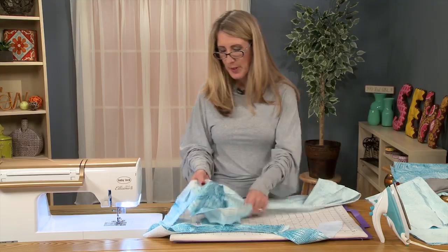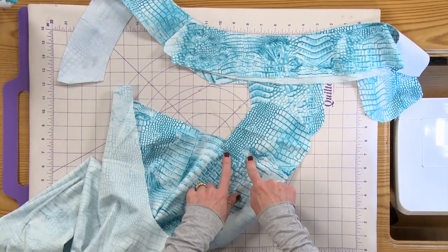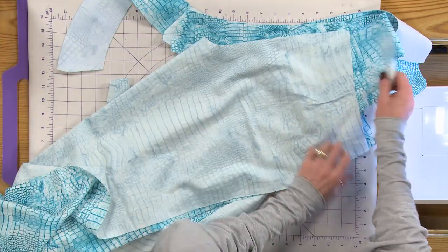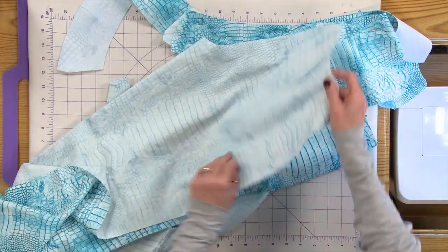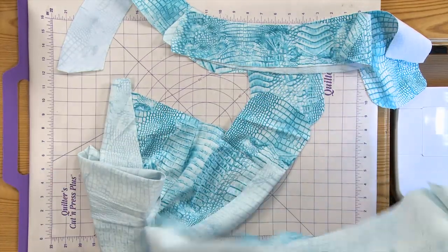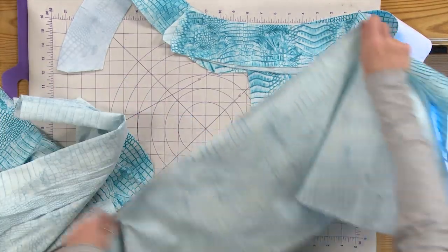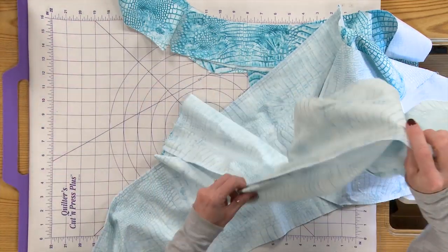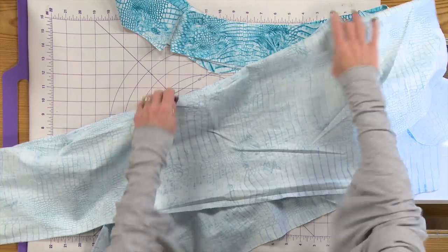And we've already put the pocket onto our pant, on both sides. What I do is I sew up my crotch seam as well as my side seam. I should have shown you this one first.